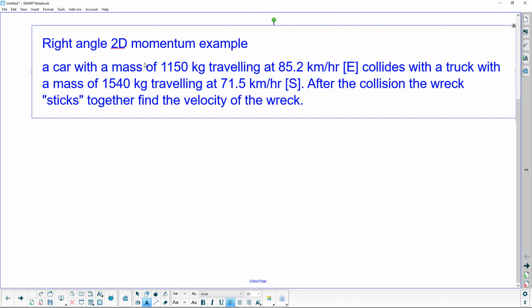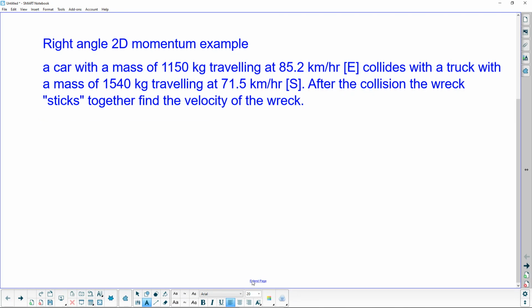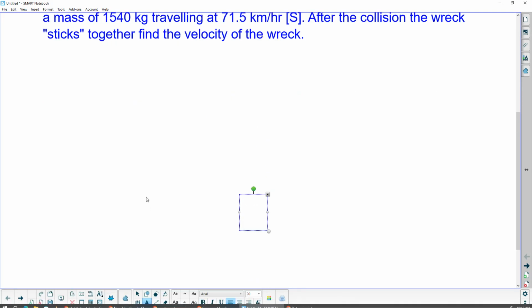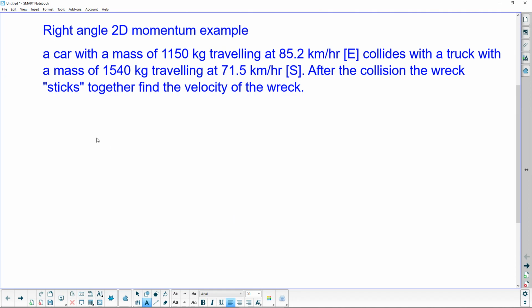Okay, momentum will be conserved if we don't lose any. Now, in an actual collision, you'll lose some energy with compression areas and things like that. So this isn't 100% realistic, but it's close enough. It'll give us the velocity right after the collision, but not as it slows down and things like that. But it'll give us the immediate velocity right after they collide, because there wouldn't be as much compression and things like that. Okay, so the first thing we're going to do is draw it out.